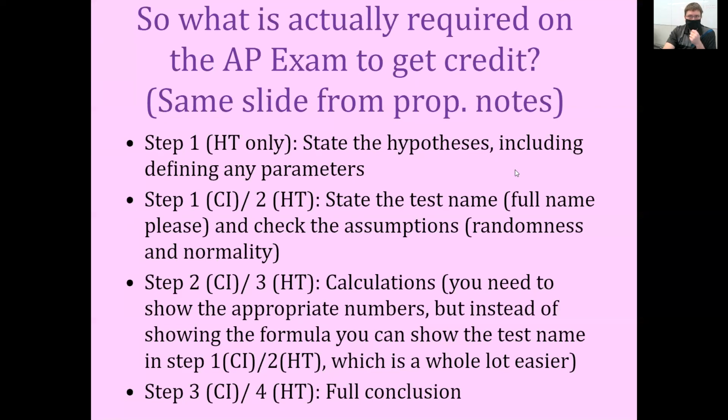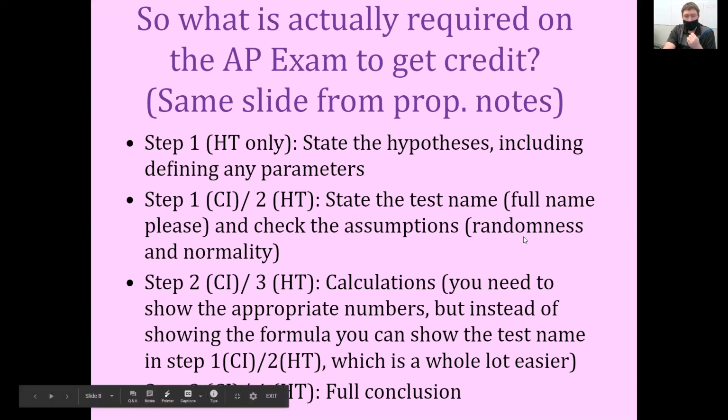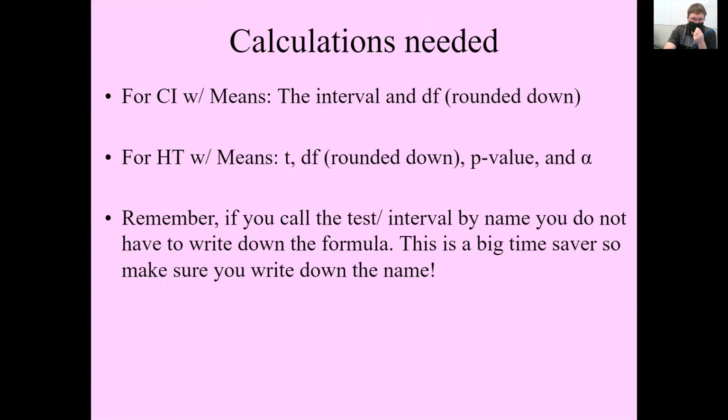What do I actually have to put on my work for the AP exam? This is the exact same list we went over the other day. Make sure you still have your hypothesis for the hypothesis test. Make sure you state the name for both of them. I need to know which one you're doing. Make sure your calculations are labeled so you don't actually have to do the formulas, but you should still have the T-score for the test statistic or the Z-score for the proportions or the degrees of freedom or whatever. I'll show you guys in my notes what I'm talking about, but they need to know what your final calculations were that came out of the calculator. And then make sure you're writing your conclusions for either one. That's still necessary. So assumptions and conclusions still need to be on.